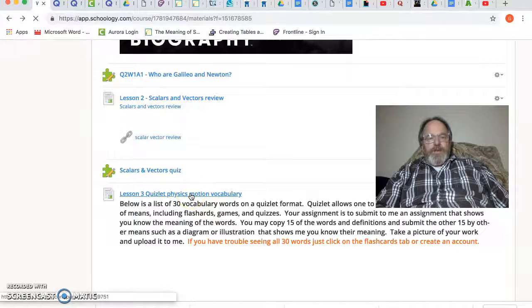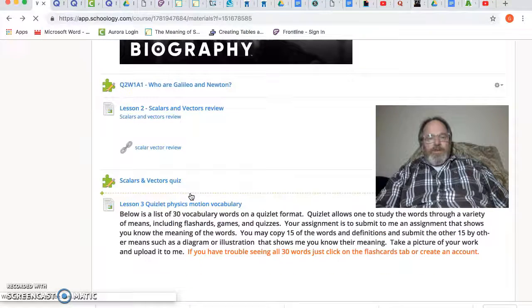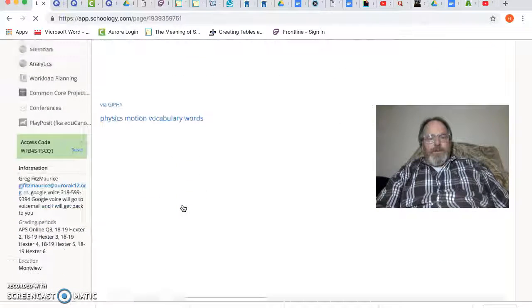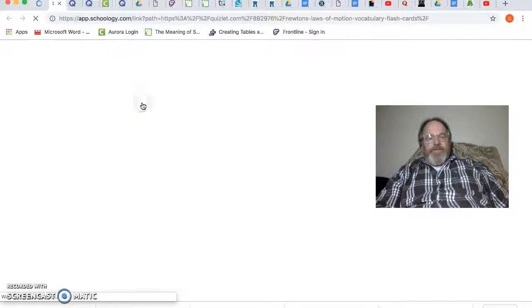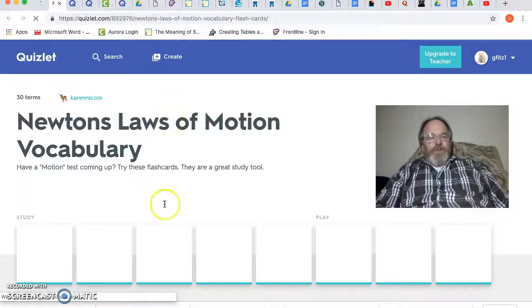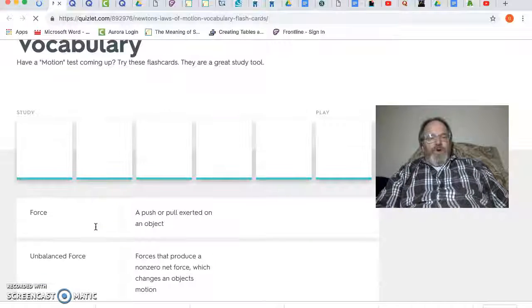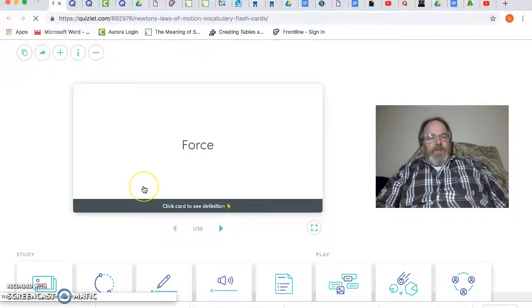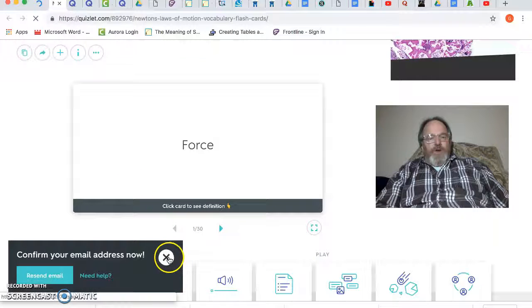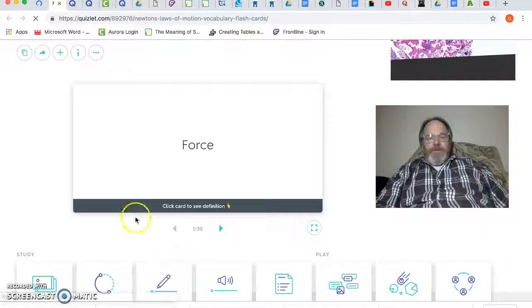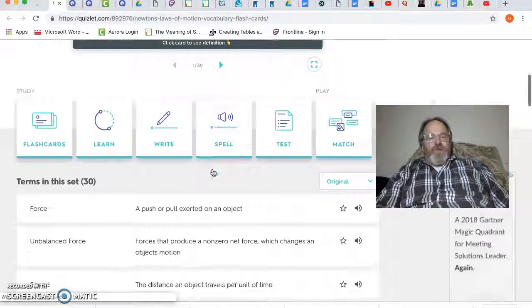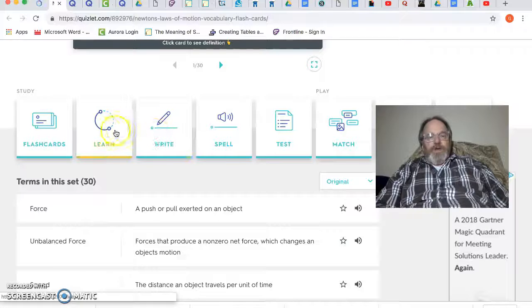Okay. Quizlet. Physics motion vocabulary words. Okay, so once it loads, all these pop-ups. Okay, you just can go through and you can do flashcards.